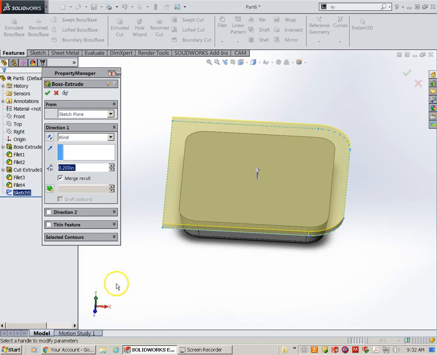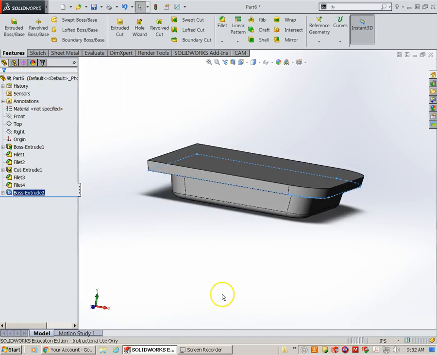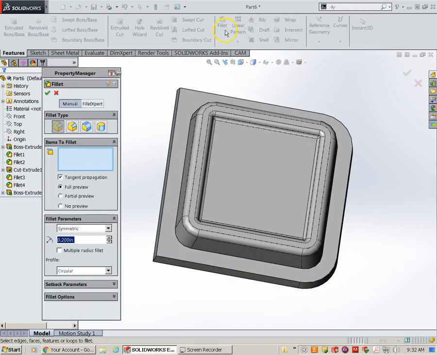Going to be blind. We're going to enter a value of 0.4. 10 degree. In this case, we're drafting outward. That looks correct. I'm going to flip this part over. We're going to add another fillet, 0.125.